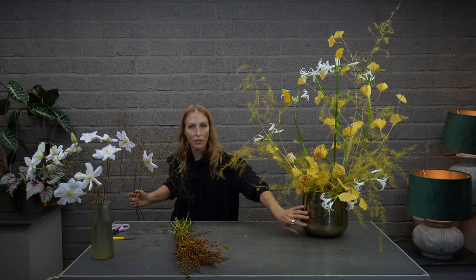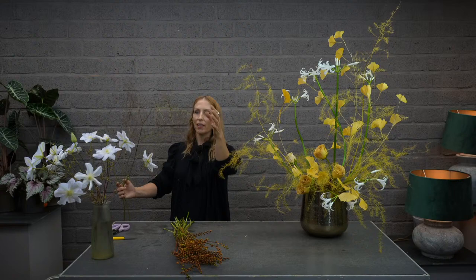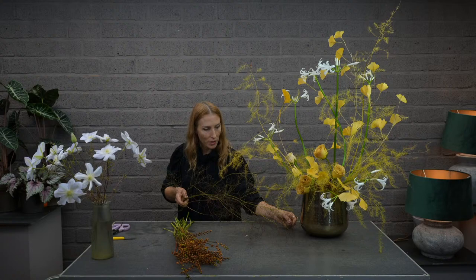The vessel has these little metal, what would you call that? Little hammered details. Oh, yeah. Little specks, and then this has the same coloration and again the little specks. So for me, this really speaks to the container.